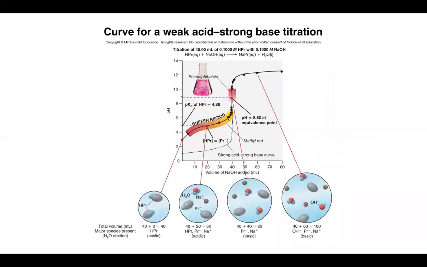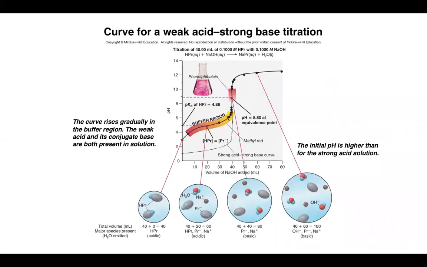So here is the titration curve for a titration of propanoic acid, a weak carboxylic acid, with sodium hydroxide, which is a strong base. Initially we have only propanoic acid, which only weakly dissociates, but still dissociates enough to reduce the pH. So the initial pH is higher than for the strong acid in solution. And as the base is added, the base starts to react with the protons which dissociate from the propanoic acid, leaving behind propanoate only in solution.